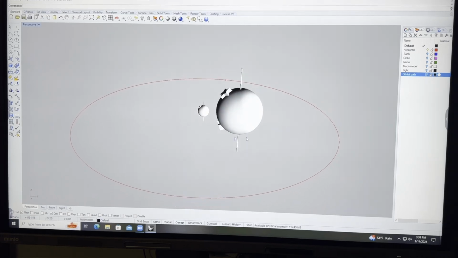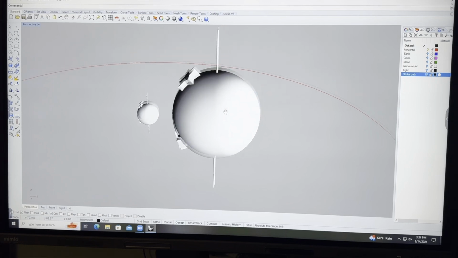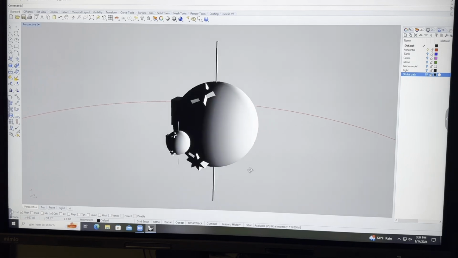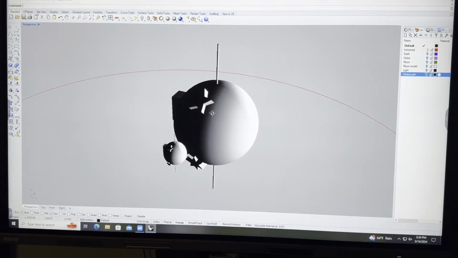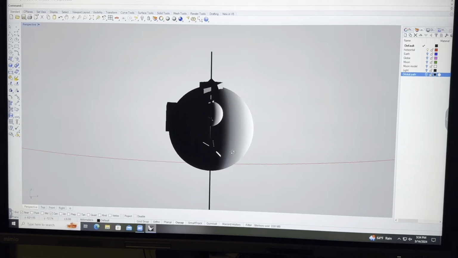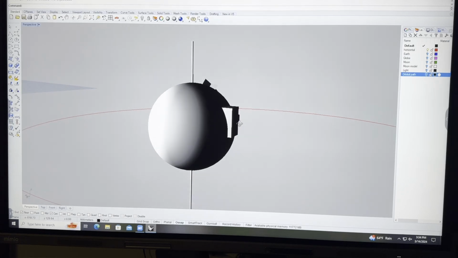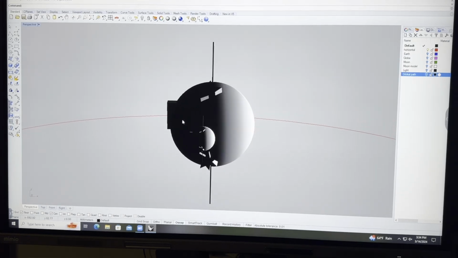So what I have here is a ball that's going to be representing the Earth. And right now I have it where this line going through the middle of it is the axis. So we can say this is the North Pole and this is the South Pole down here. Now I could not draw continents on here, so I use these different shapes: a 5-point star, a 6 or 7-point star, and a rectangle, which is kind of in the shadow right here. We can think about these as being continents.